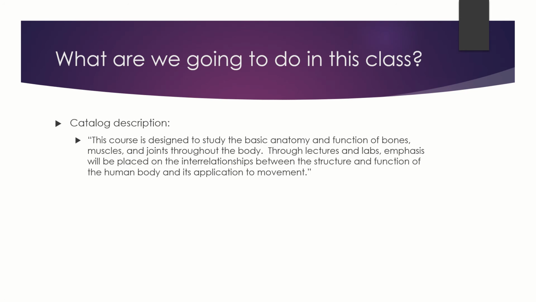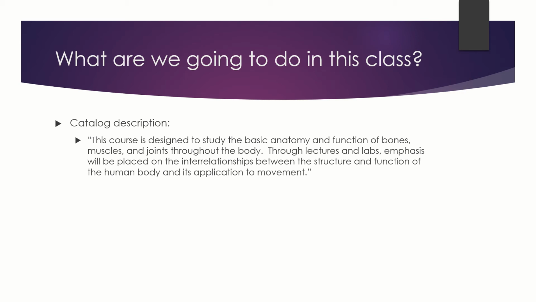So a good question that you might ask is, what are we going to do in here? You can see the catalog description up there, that the course is designed to study the basic anatomy and function of bones, muscles, and joints throughout the body. Through lectures and labs, emphasis will be placed on the interrelationships between the structure and function of the human body and its application to movement. Okay, that's fine. But what does that mean, right?